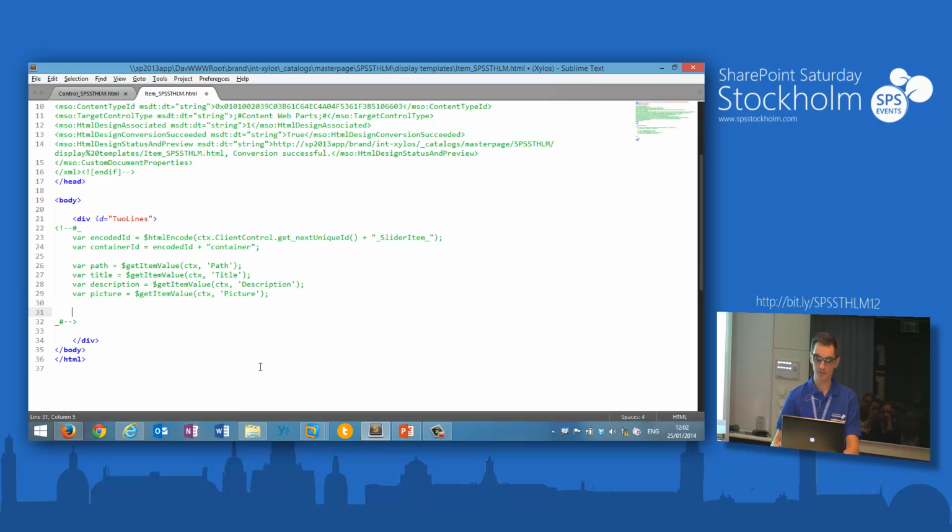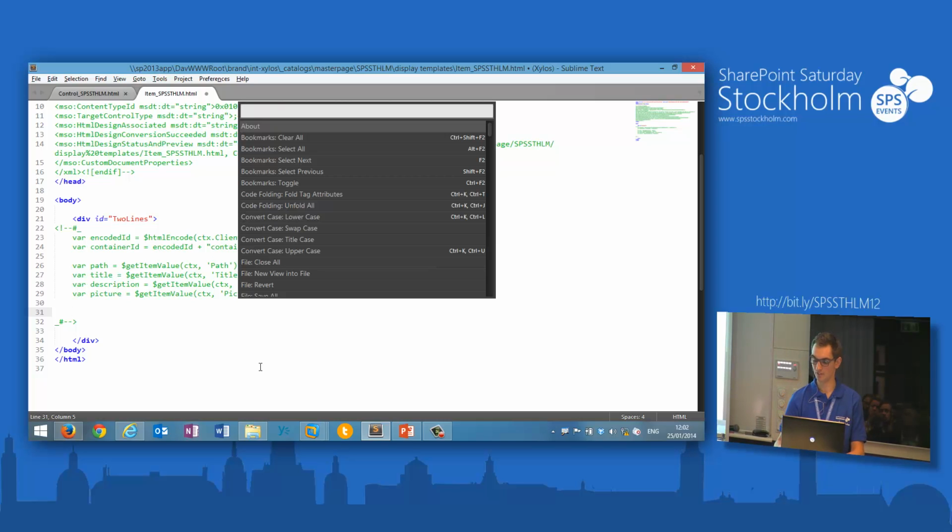And what I also need is my picture, and my picture can be very large, very small. I need to know that it's in the correct dimensions of my web parts to be used. So I'm going to define an image rendition for it. Anyone that doesn't know what image renditions are in SharePoint 2013? Okay. So an image rendition, you're going to define which renditions for your images there are.